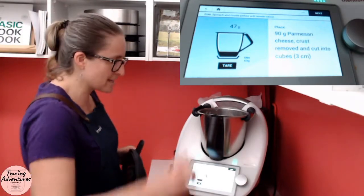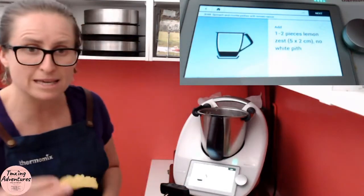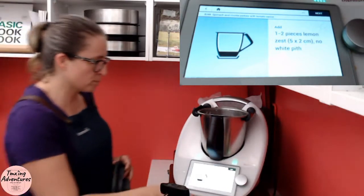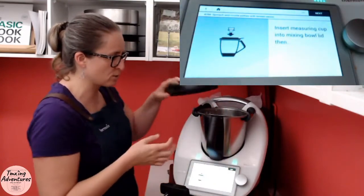And then we're going to add to that some lemon zest, or lemon skin to zest. So you want to get a peeler and peel off a little strip. Don't get too much of the white stuff, because if you get too much white stuff it goes bitter. And you want to put in 1 to 2 pieces. Well, actually probably got 3 or 4. I love that. It's got such a beautiful flavour.